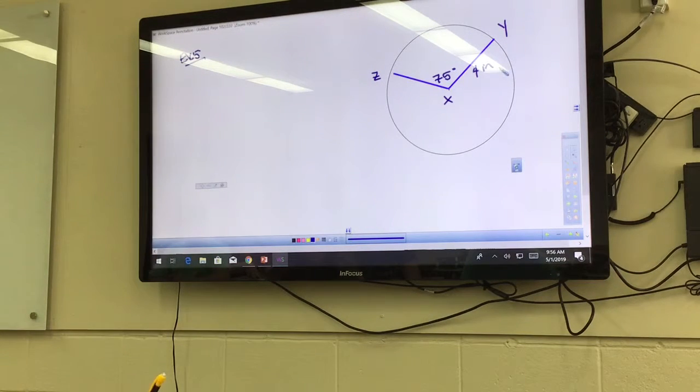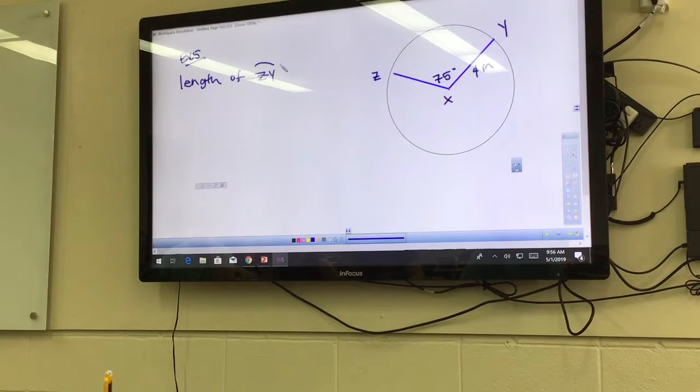Okay, so the directions here say find the length of ZY. So we're looking for the length of ZY. The difference between this example and the ones that we've already done is that they weren't saying find the length of ZY, they were asking us to find what? The measure. The measure of ZY. Measure is in degrees, length is in linear units. You see that unit over there? What's the unit? 4 inches. Inches, right? So that's letting us know that I have a unit, and I'm going to apply that unit in my answer.